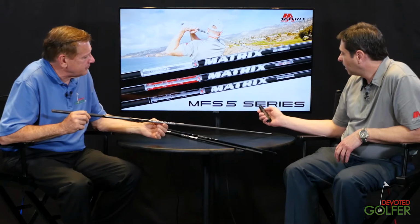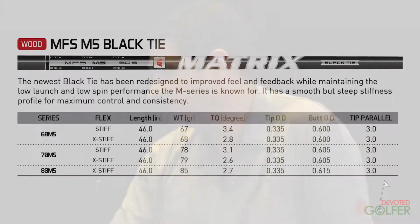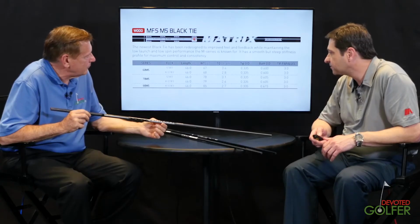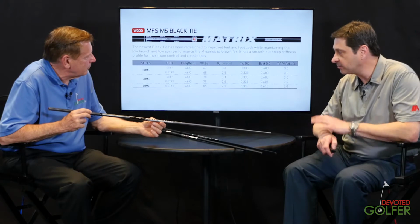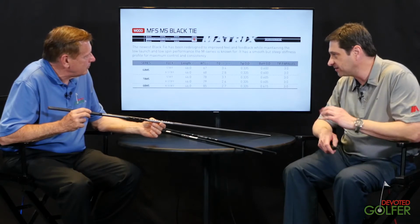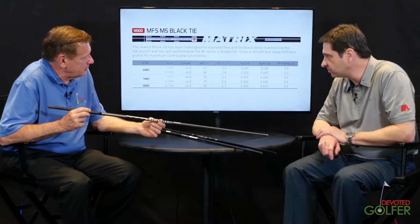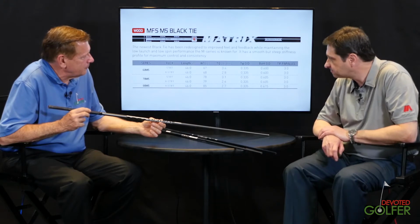What changed in 2017? Well, for the black tie, we'll start there. Black tie is all new tooling. We wanted to shift the CG, make it a little more back weighted, so we did some new tooling for that, which required all new designs for all those products. But the performance is still the same, low launch, low spin. If that's what you liked out of the black tie, it still performs the same way. It changed a little bit because we did change the geometry of the mandrel, so the shaft profile is a little different. But mainly it was to move the center of gravity.